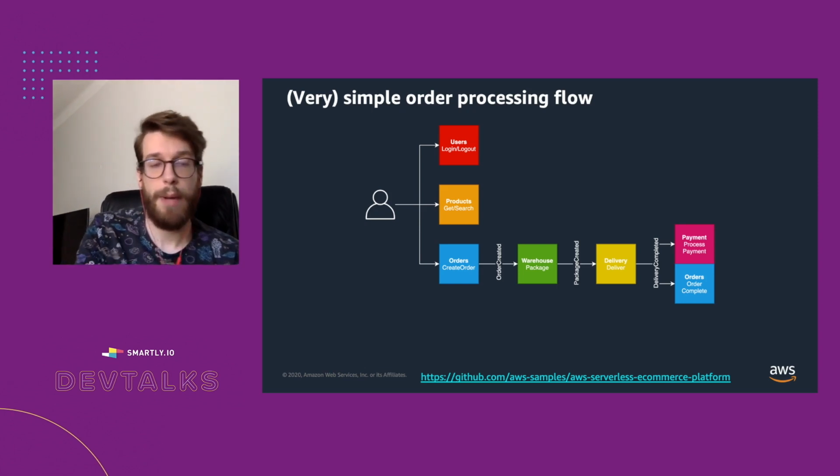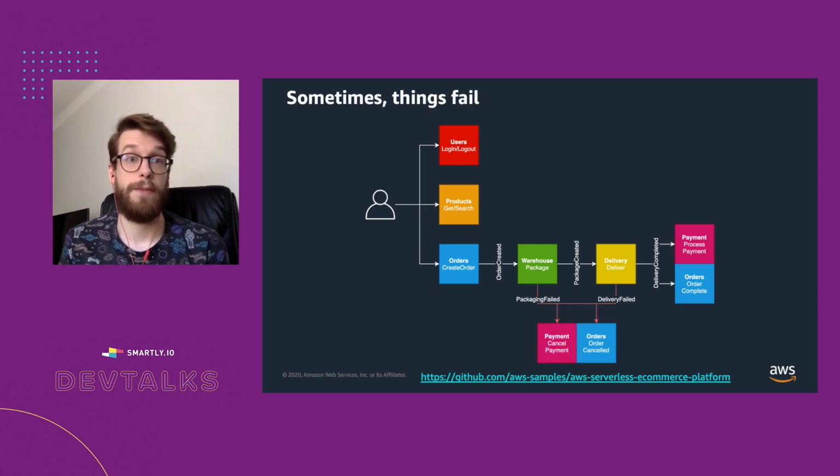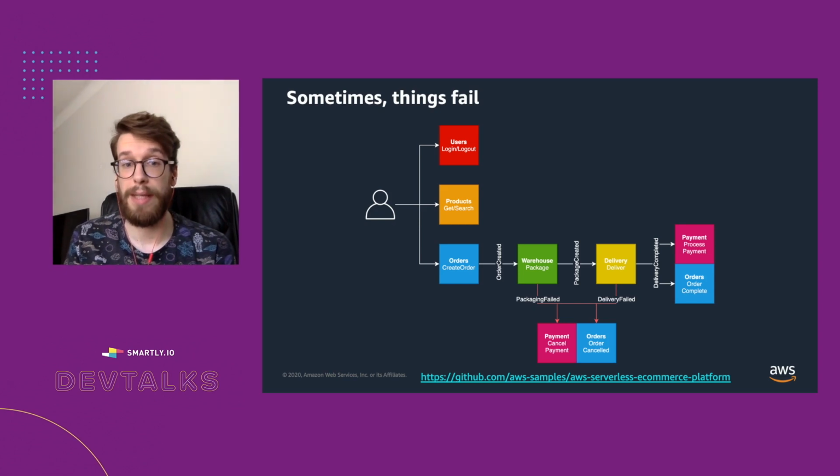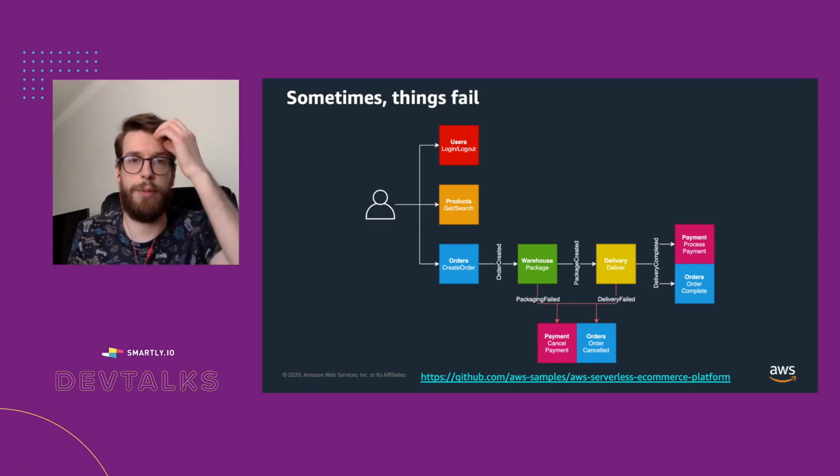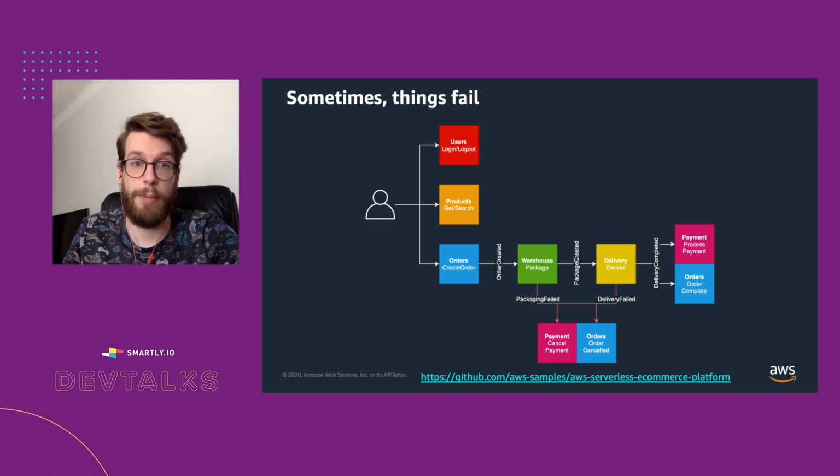And speaking of failure path, well, sometimes things fail. And here I'm not even talking about the technical failures. I'm talking about the business level failures, such as the items not in stock, or we tried to deliver, but the address does not exist, or the person did not pick up the package, and the package was sent back to us. What do we do from that? Well, then in this case, we cancel the payment and we mark the order as cancelled. So see, if the item is not available, we just don't ship it. We don't wait for it to be back, to be available again.